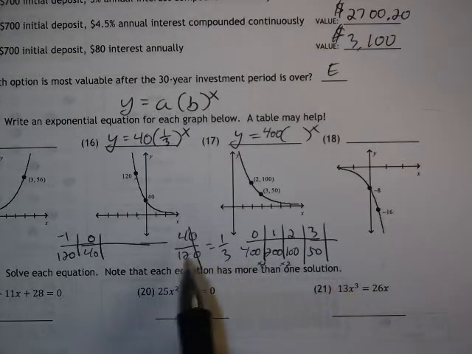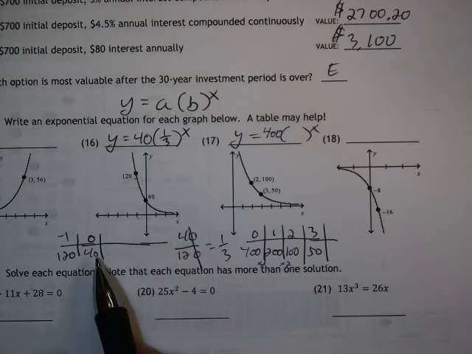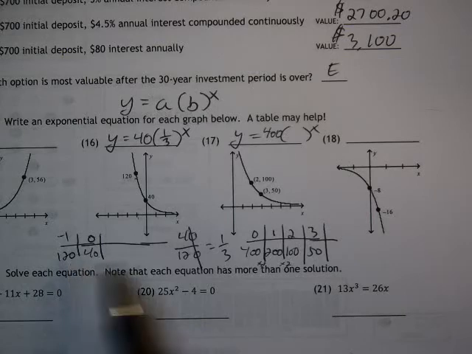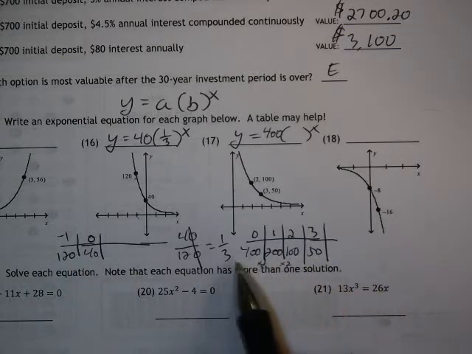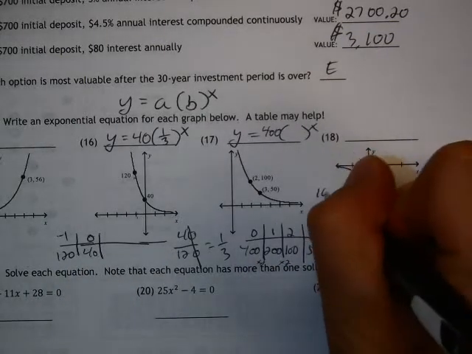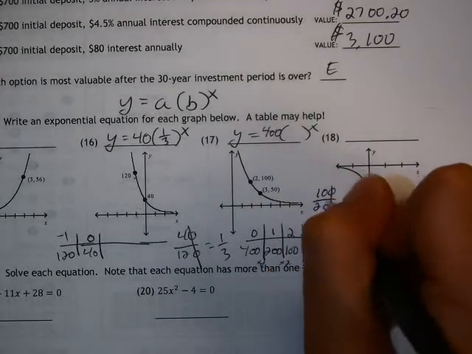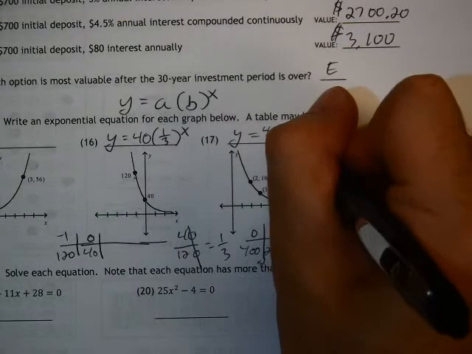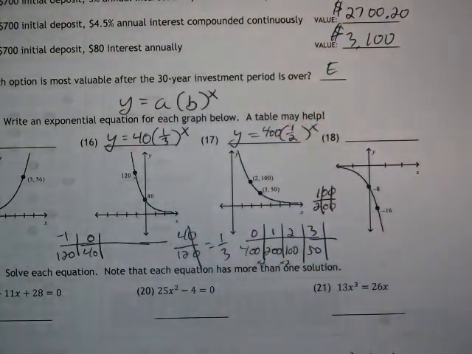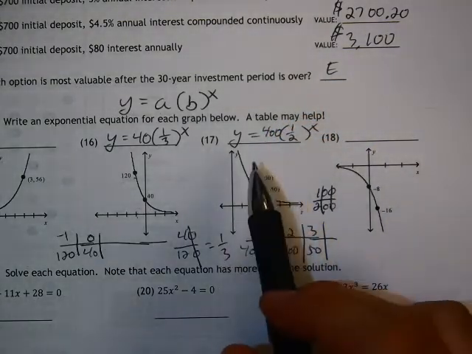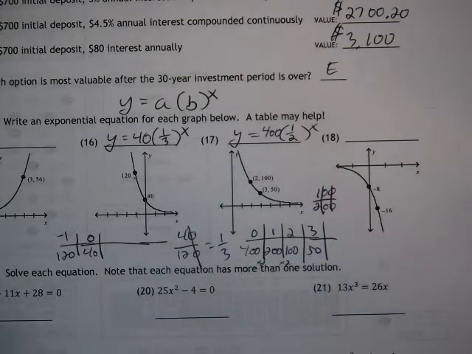and here I was going backwards by dividing, but remember what I did here, I took the 40 and divided by the one before it. Here I can take any of these. Let's say if I go with 100, I can divide by the one directly before it, which is 200. The zeros cancel, leaves me with 1/2. So my multiplier is 1/2. So there's my equation, y equals 400 times 1/2 to the x power.